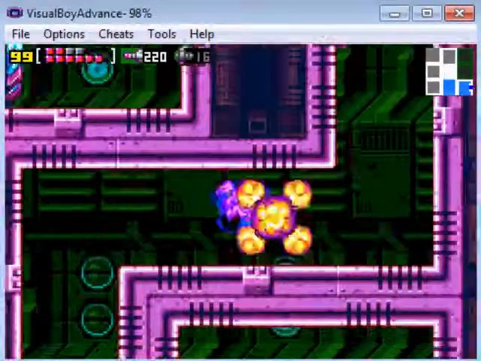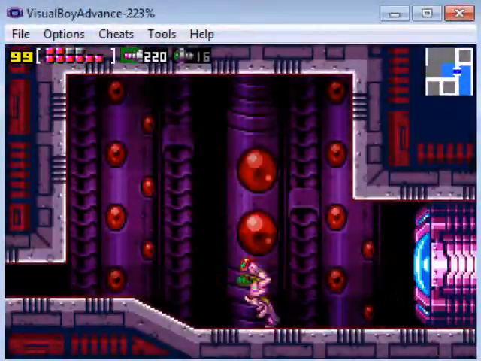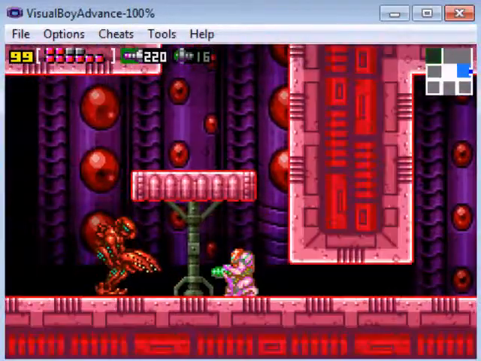Oh yeah, can't forget the one last thing about the gravity suit. It halves your damage. That was already half before when you got the Varia suit. Yeah. Dang.